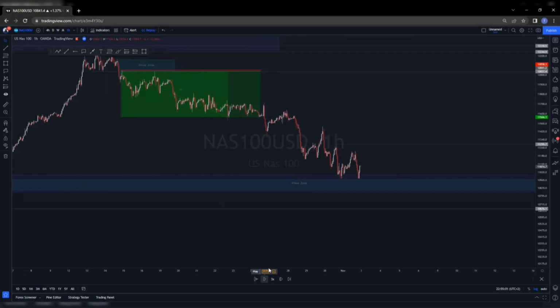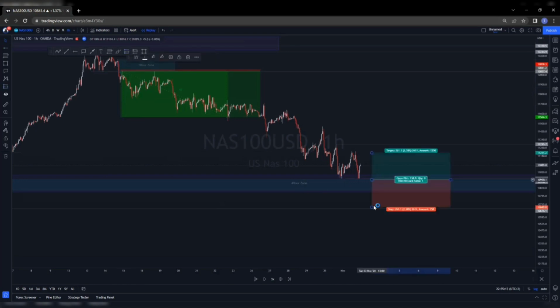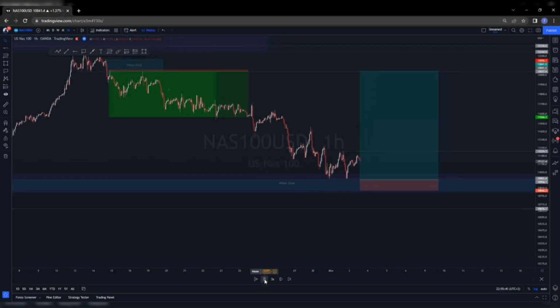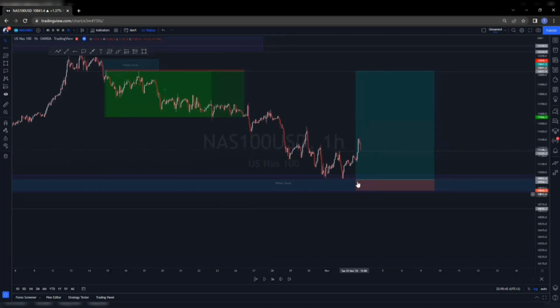Remember what I said? It was not a buy opportunity immediately, right? The market has incentive to take out this low over here before going up. So this is the much more riskier approach, but a conservative approach is to wait for a break above a high. All right. So we got that break above that high. And then this is where I'm placing my trade. And then we have a fair value gap right here.